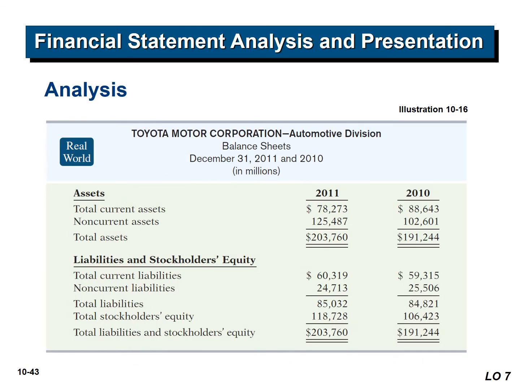Well, let's talk about how we analyze the financial statements. For example, if we look at Toyota, these are balance sheets. Here are the total assets for the period. Here are total liabilities, but notice we break it into current and non-current, and that's going to help us analyze whether the company is doing better or worse. It's hard to look at all these numbers and say, are they improving? Are they about the same? So we have some ratios to help us.